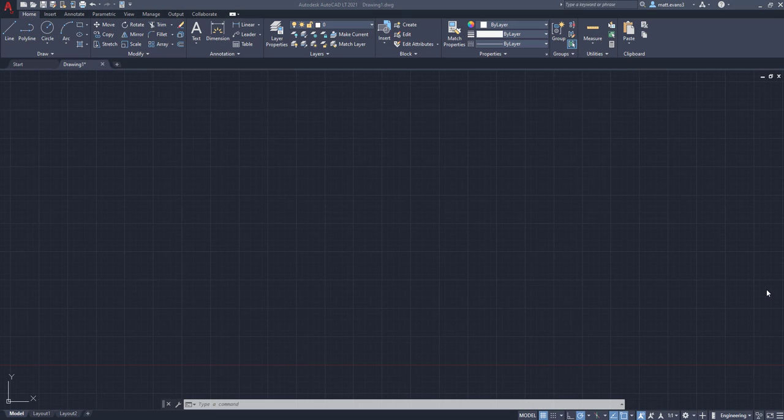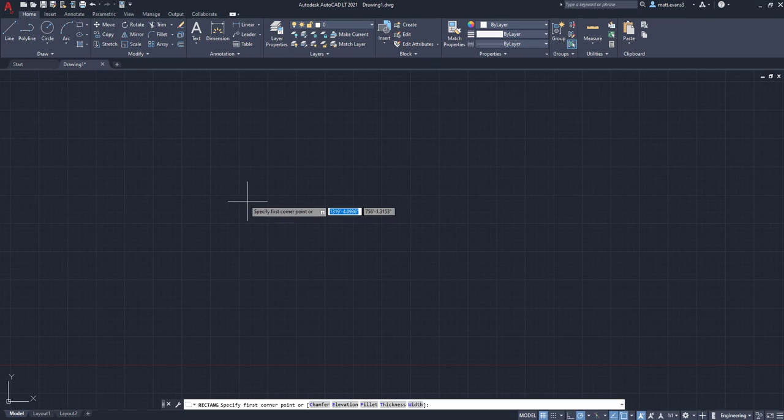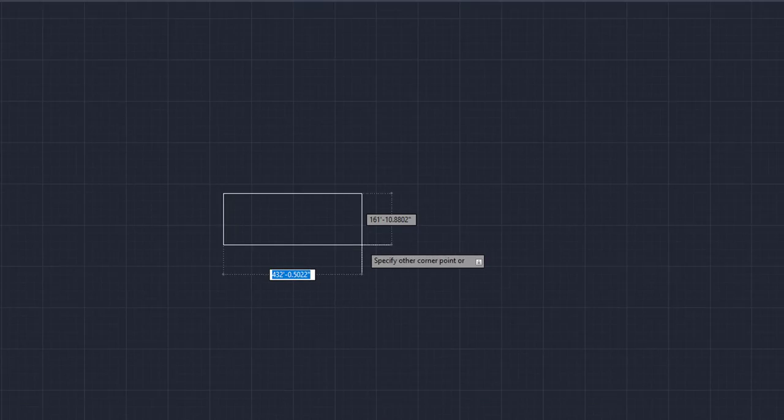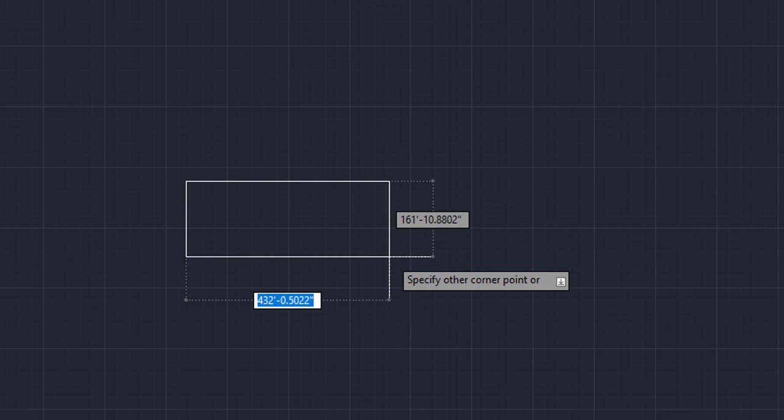Okay, so now we've gone over how to create a rectangle. The next thing I want to show you is a couple different options you have right before you're about to create the rectangle. So the first thing we're going to do is go up to the rectangle again, left click to bring the rectangle down, and we have our crosshair. Right here, we're going to specify our first point by left clicking, and then you can see it says specify other corner point or, and it shows a little symbol for a down arrow. So we're going to click that down arrow.